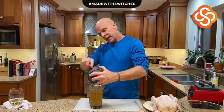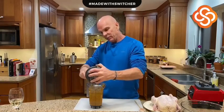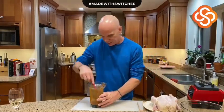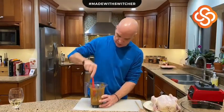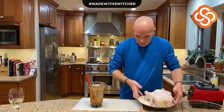We tested this out on Saturday and it was just such a great dish. We eat a lot of chicken and a lot of turkey, and we do pork a couple times a week. This was so good that I took the leftovers and made a soup out of it — I took some of the leftover meat and made a chicken soup.